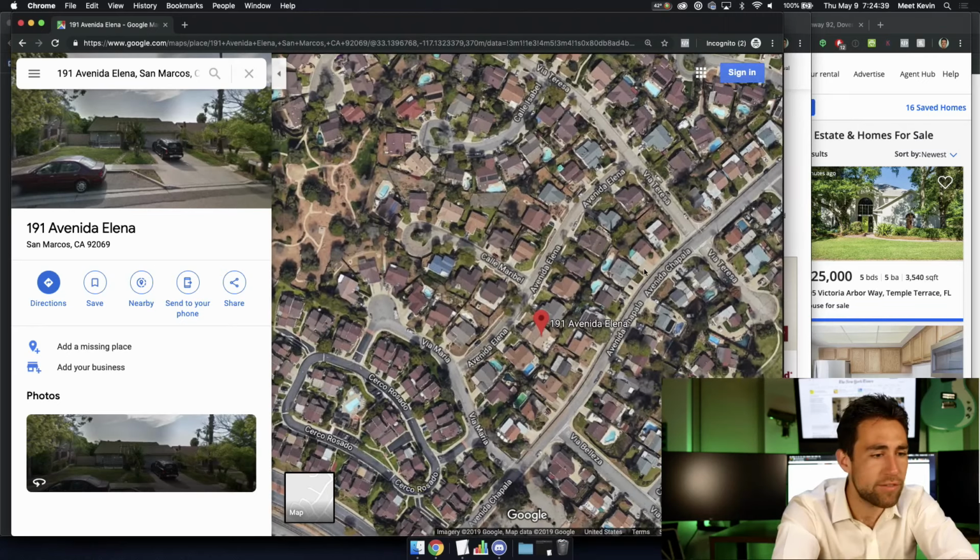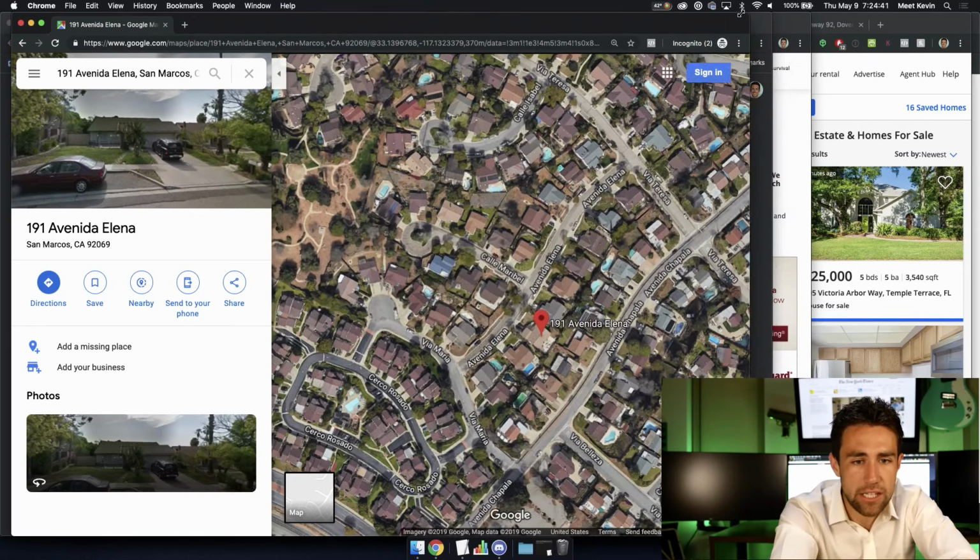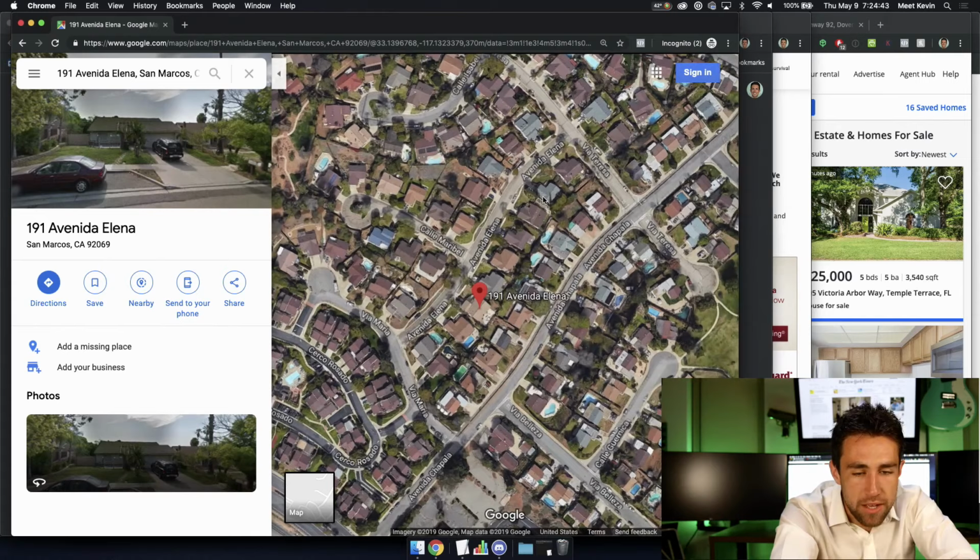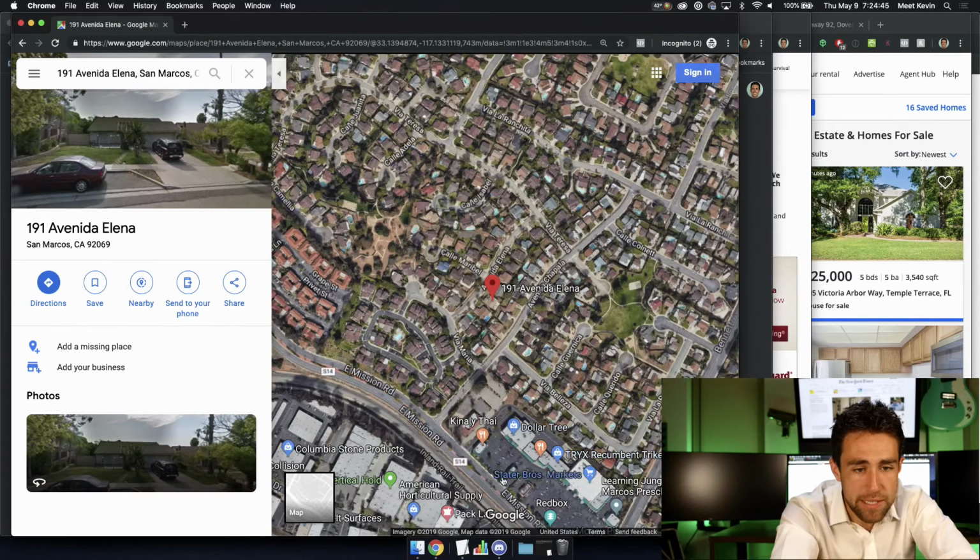Take a look at this, folks. Do I have screen share on? Yeah. Take a look at this for a second. Look at this location. You're within a neighborhood. Look at where the busy streets are. Mission Road. Mission Road takes you into the neighborhood. You see this artery right here? I don't know if you can tell where the mouse is going. See the artery? It doesn't pass your property.